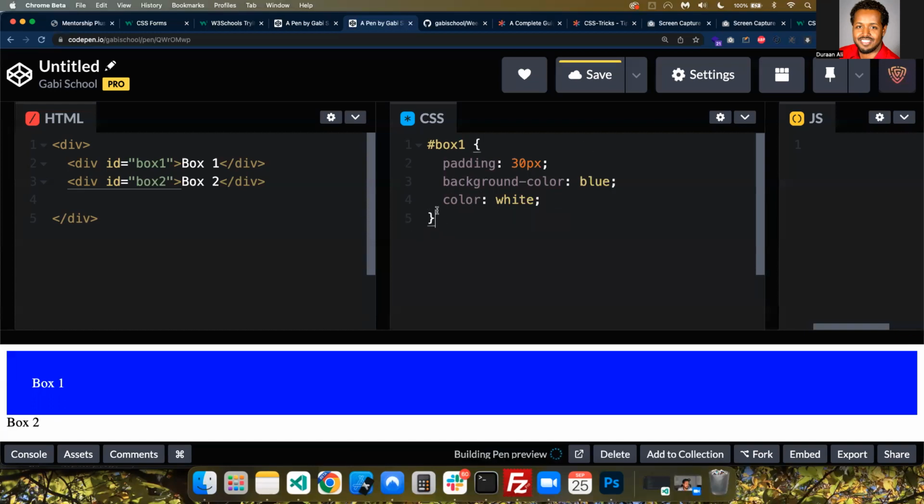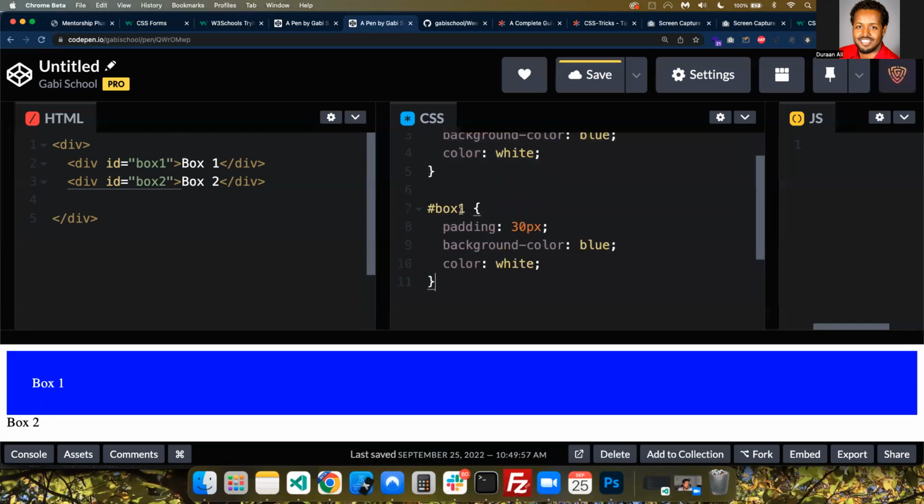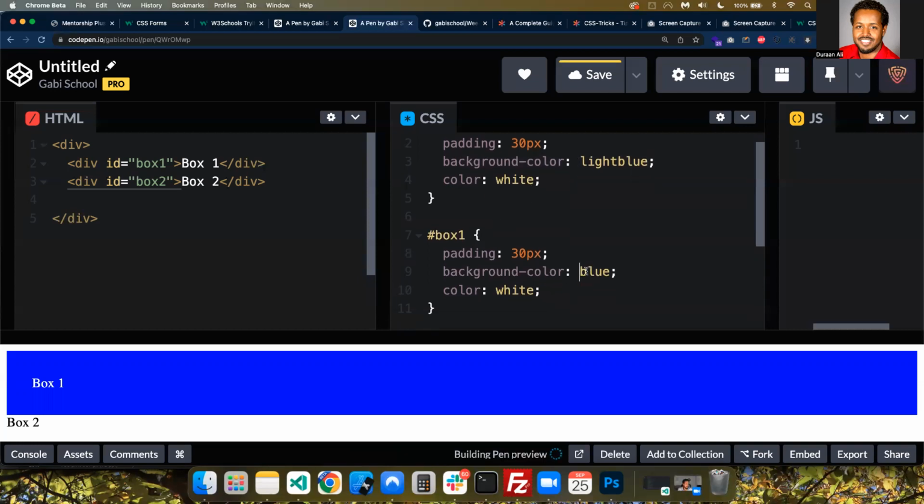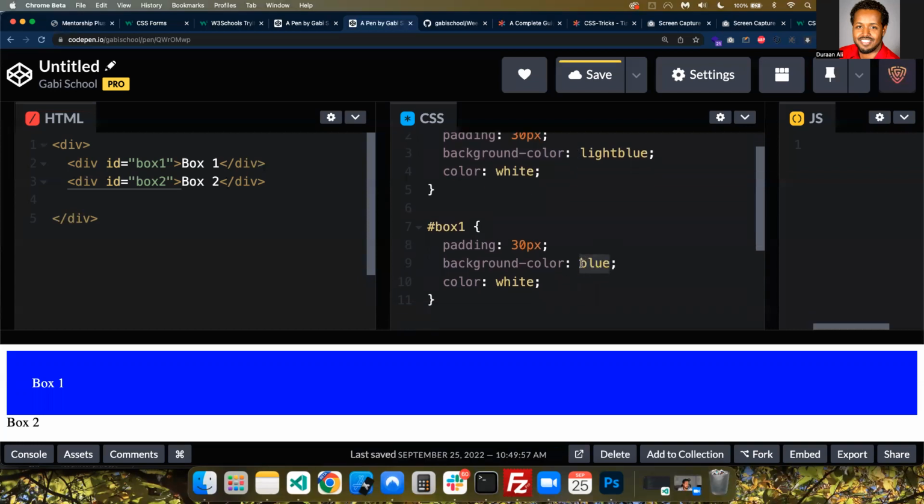Okay, we're just gonna do the same thing for box 2, but we're gonna change the background color. This one's too bright, so let's dim it down to something like light blue. Let's give this one light green, maybe.